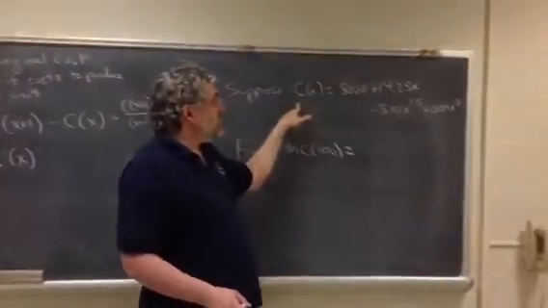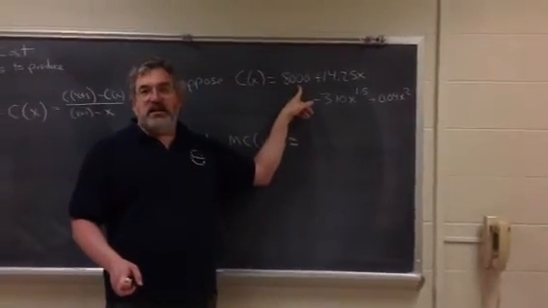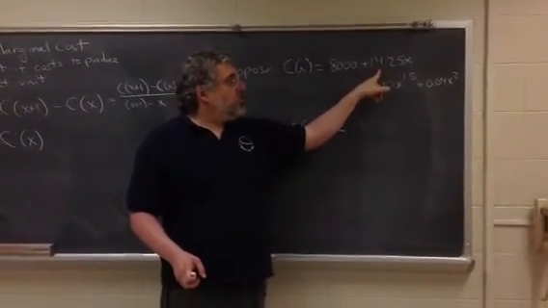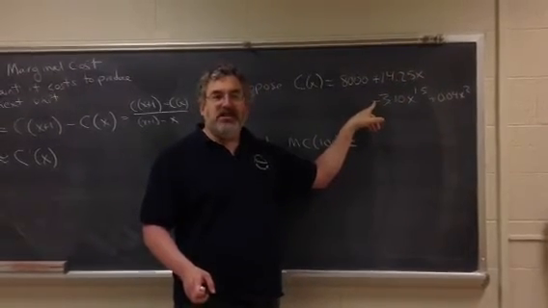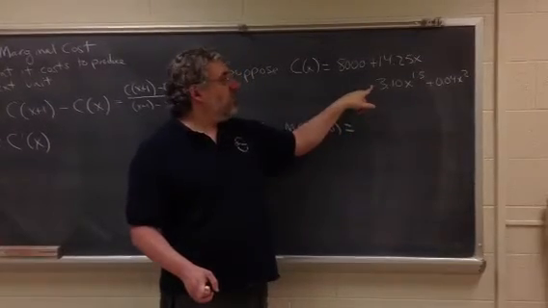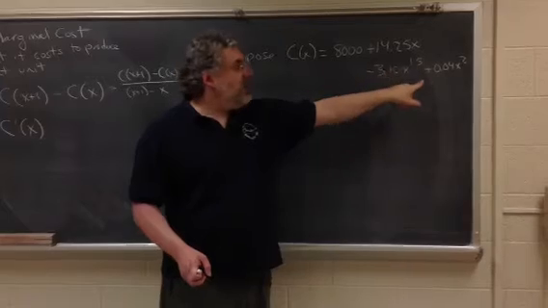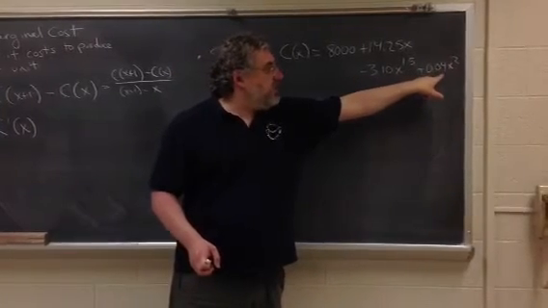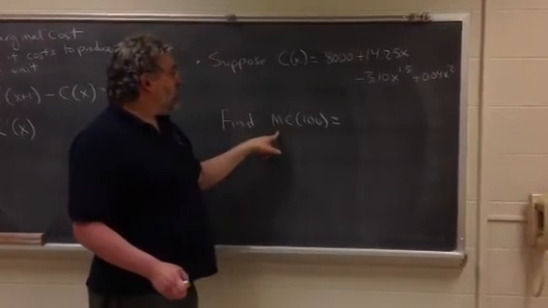Here's the formula for cost to produce x goods. There's a startup cost of $8,000 that you just had to pay out. Then 14.25 per good minus, now this becomes more complicated. As the number of goods increases, this grows faster than just linearly. Minus 3.10 times x to the 1.5, and then plus a little bit at a quadratic rate. So what is the marginal cost?